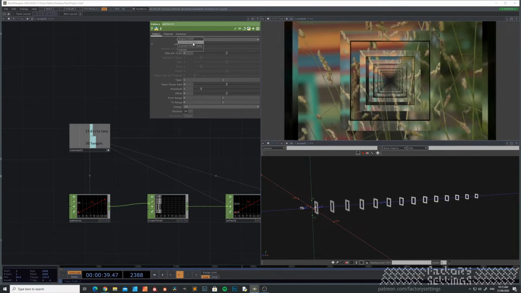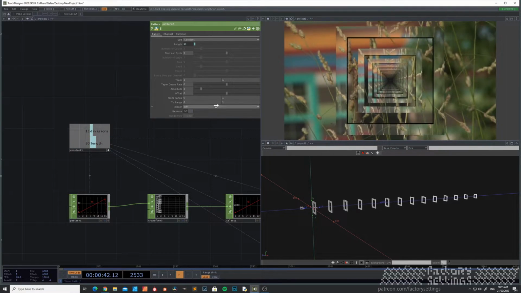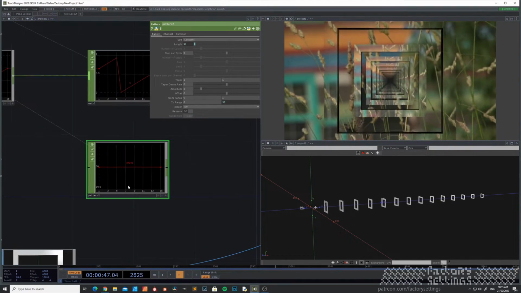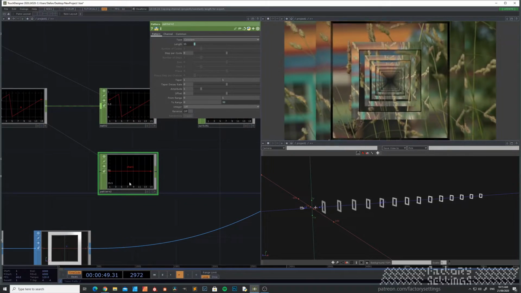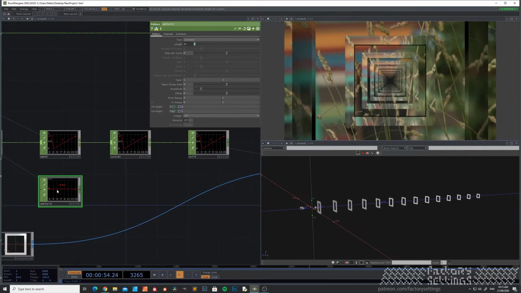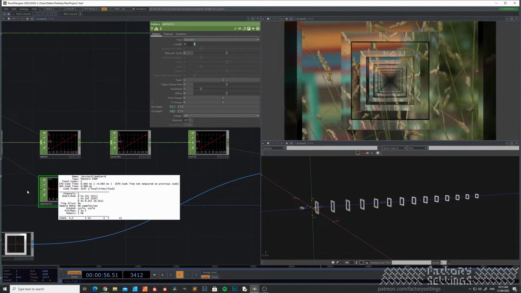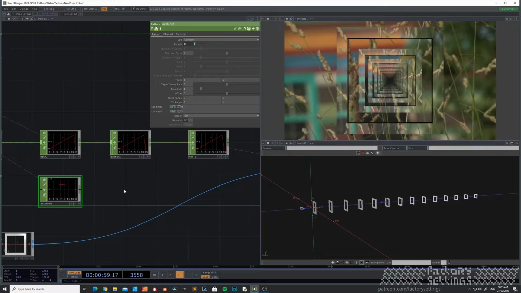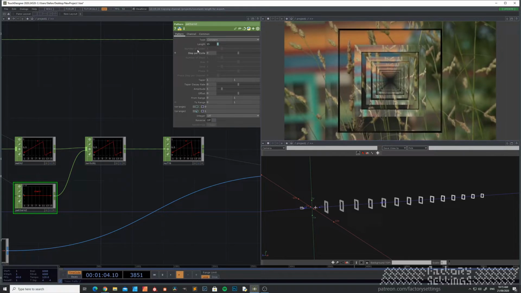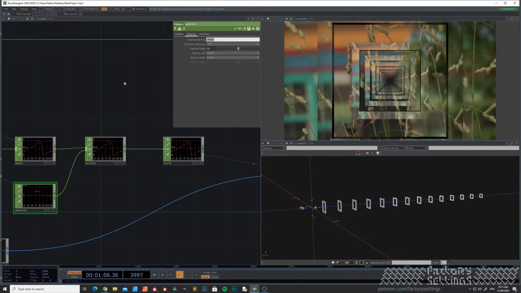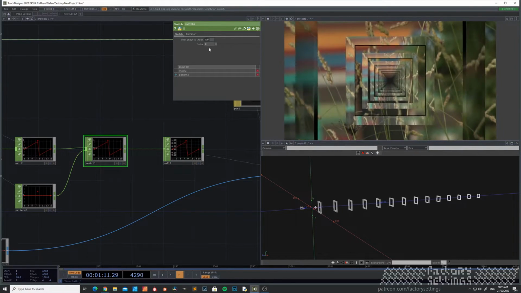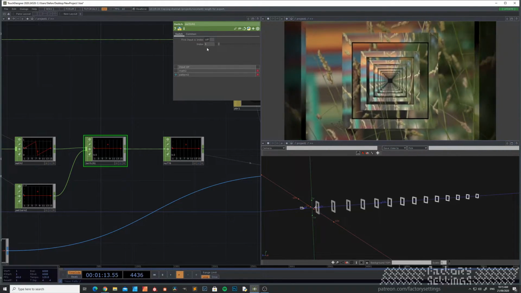So divisions, length, actually we don't need that one, leave the one. 15 as well, put a switch in here, call this one A as well. So if we flip through this, you see the effect happening.